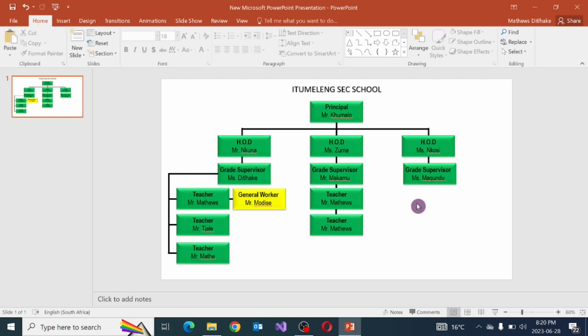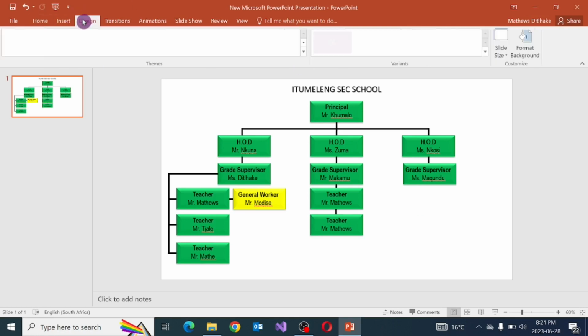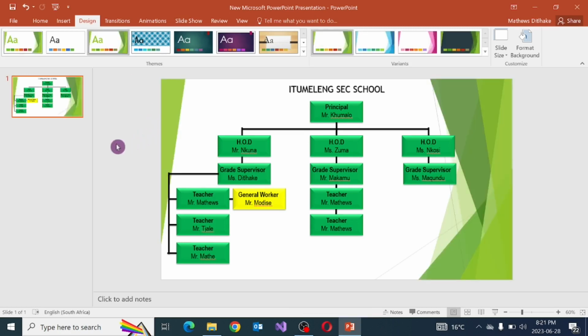So yes guys, that is basically how you do an organogram. So before I forget, we can just add our background there. So yes guys, basically that's how you do an organogram.